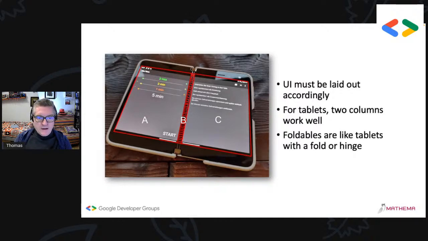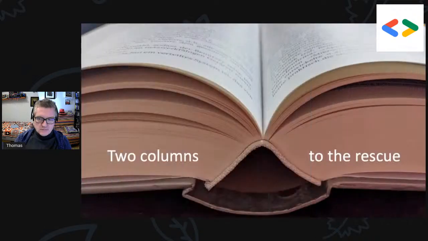But this would not work too well for foldable devices, especially if the foldable device has 2 similarly sized screens. So having 2 columns that have a 50% to 50% ratio will give us a very smooth experience. And now let's see how this works. So let's see how these 2 columns will help us make nice, good-looking user interfaces.